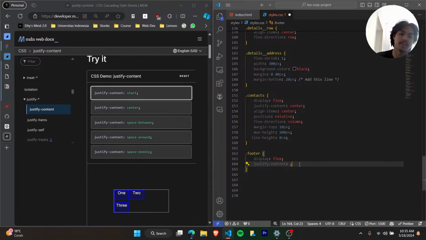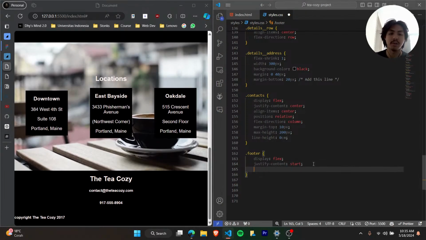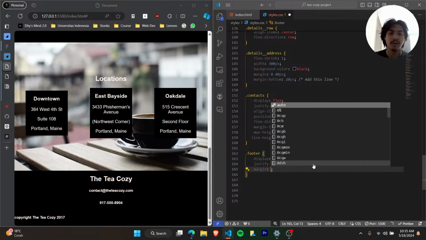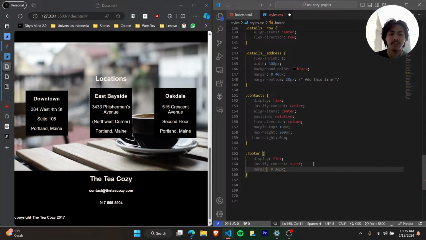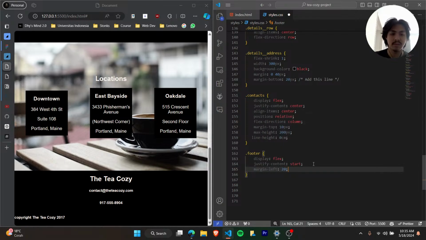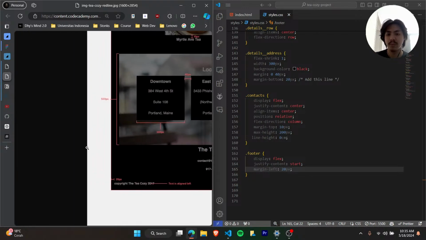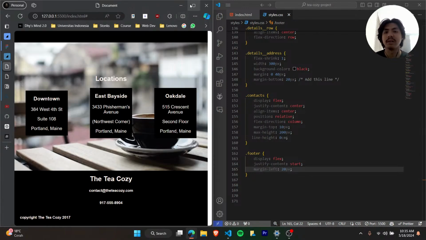This is justify content start, and then we want to have a margin left of 20 pixels. Okay, that should do it, I think, even though that was weird. Actually, I think we're done, basically.